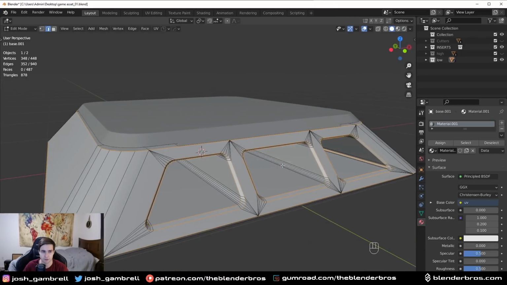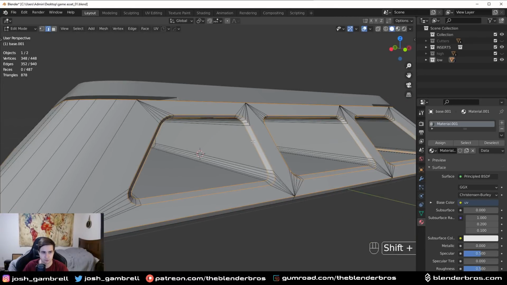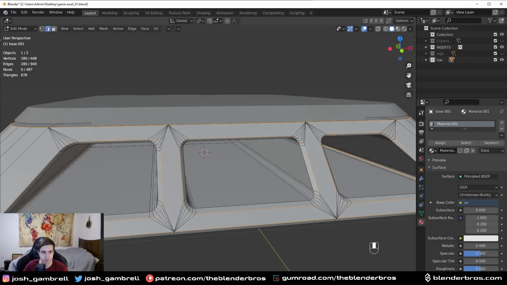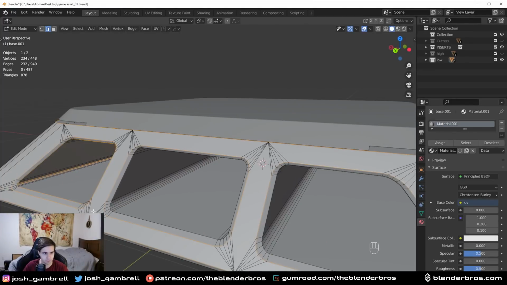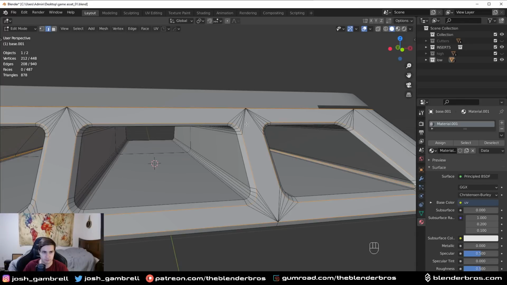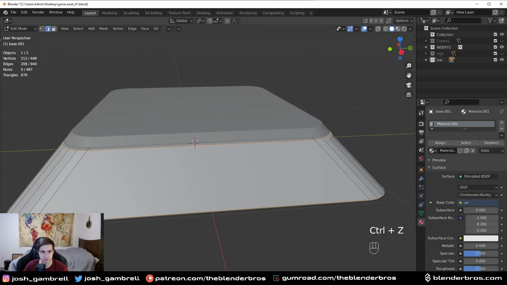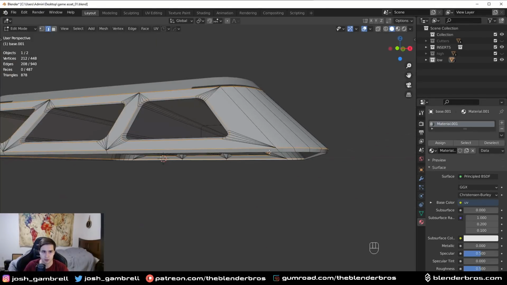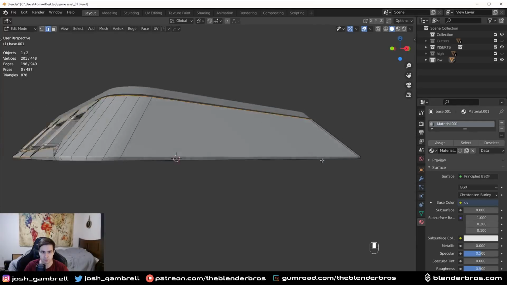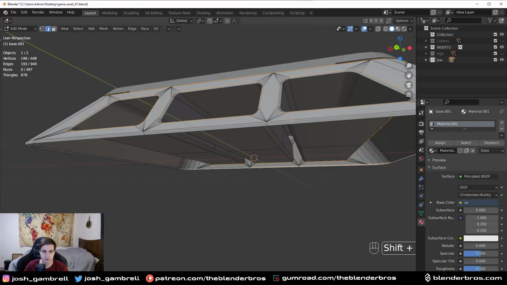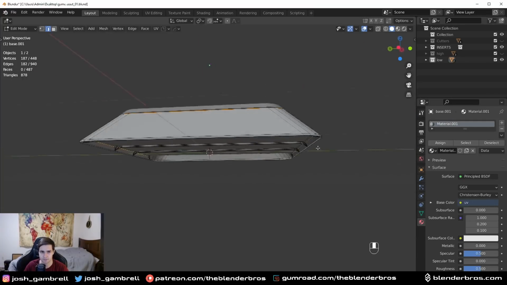Let me go back into solid view. So I don't want to select this interior area. So Alt Shift click, we're going to remove that. And we're just going to have this area marked as a seam. Whoops. And yeah, just basically the sharp edges are what you want to mark as seams. And honestly, we don't even need this bottom area marked as a seam either because we don't have a face on the bottom. So I'm going to deselect this entire area here.